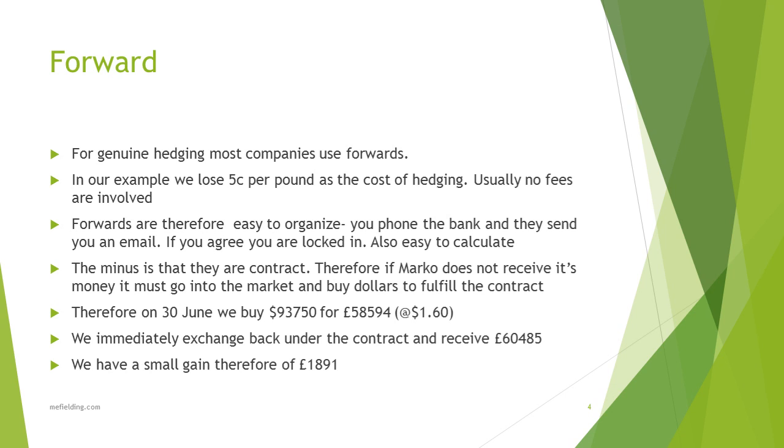The reality of the situation is that what the bank will do is they will just do that automatically. So you'll go to your account and you'll see that the 1891 has appeared, which is quite nice because you've actually got a little gain there. And the disadvantage, of course, is that your customer hasn't paid you. So let's see what happens when he pays you. And because of the movement in the spot rate, of course, you're going to receive less money.